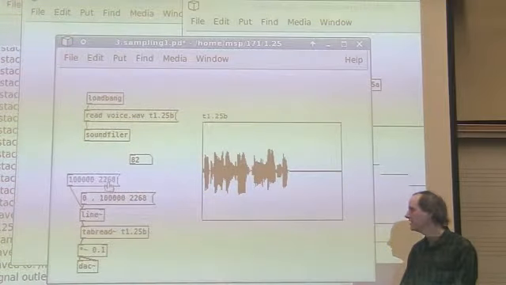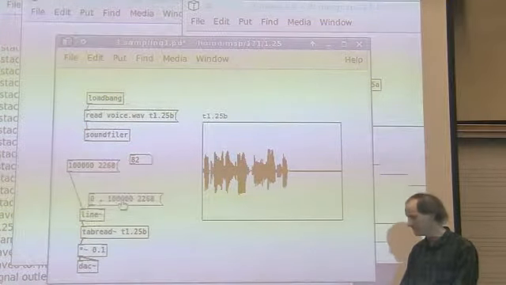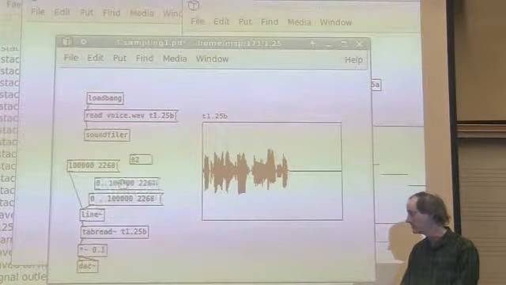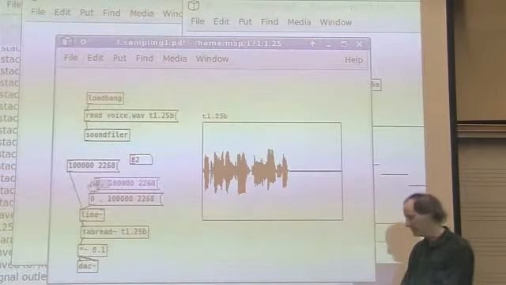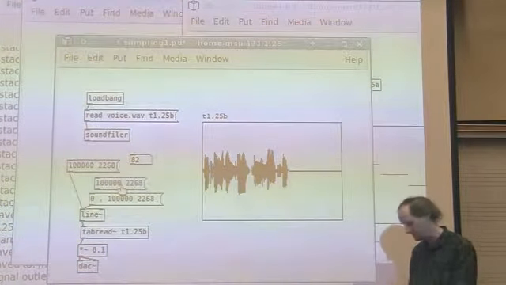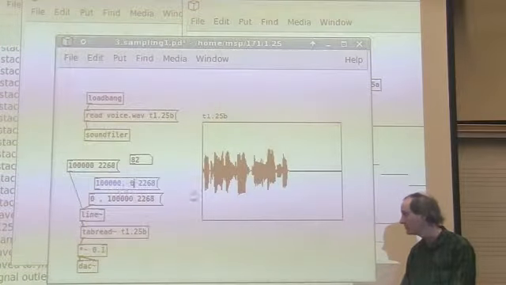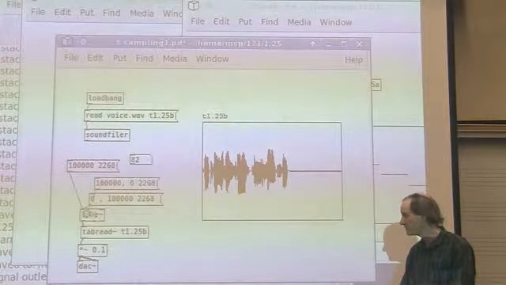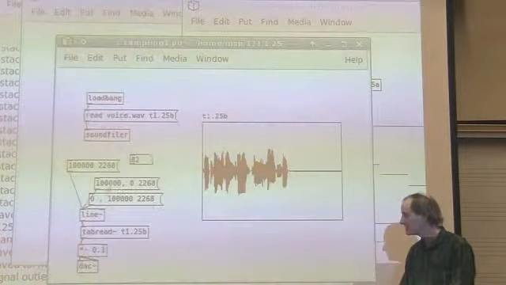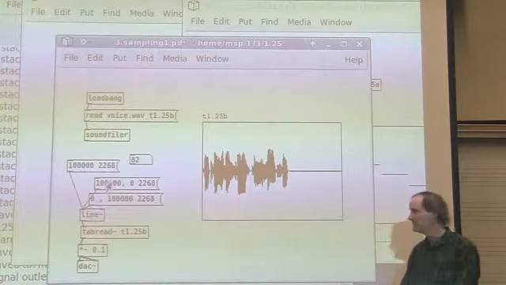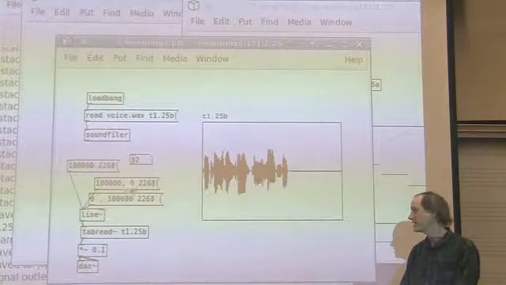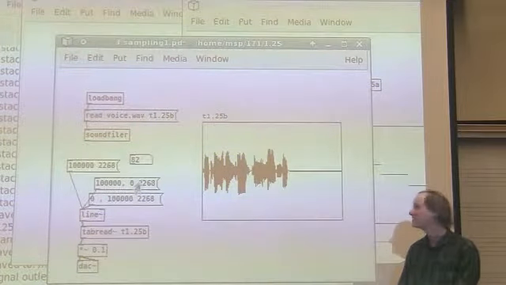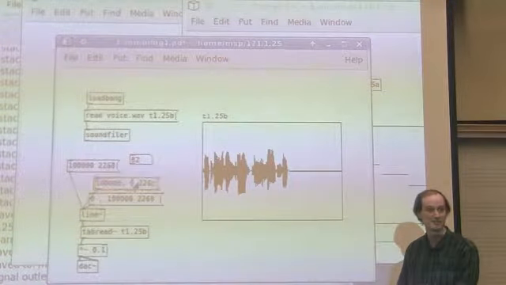Now, either to clarify this or to further muddy it, depending on whether you personally find this clarifying or muddying, this will be different for different people. Here's how you play it backwards. Let's go to 100,000. That makes the line jump immediately to 100,000, and then let's ramp to 0 in 2,268 milliseconds.